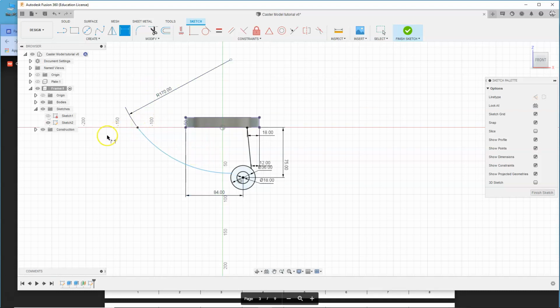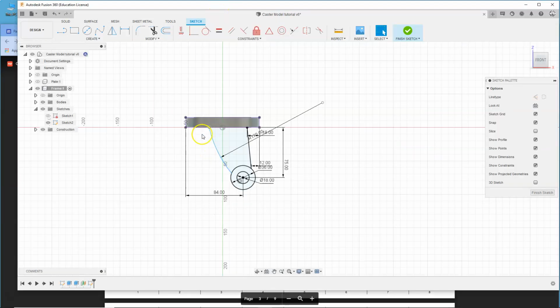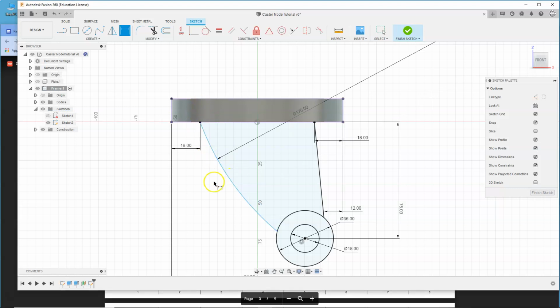So I want to slide this. I'm going to hit the escape key. I want to slide this back over a little bit. That looks a little bit better. I know that from this front edge to where that attaches is 18. So instead of just eyeballing it, I'll put the sketch dimension tool back into play. Grab that front dot. Grab that dot. Click to place it and type in 18. This is still blue, so there's still more things I can do.